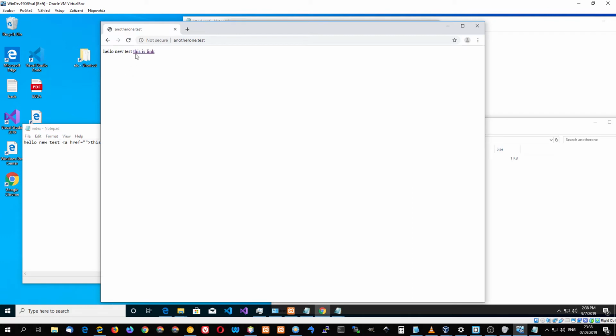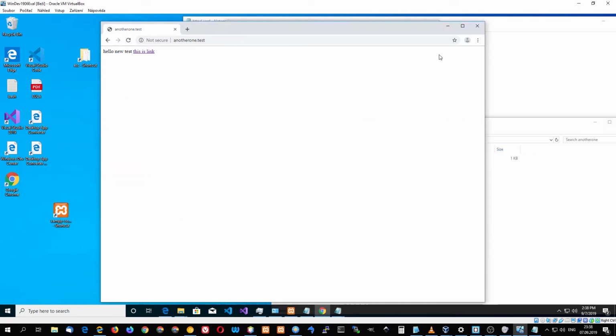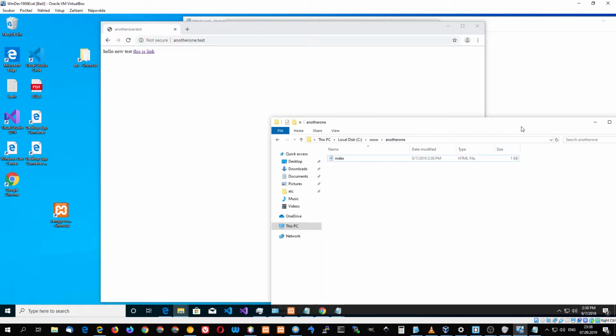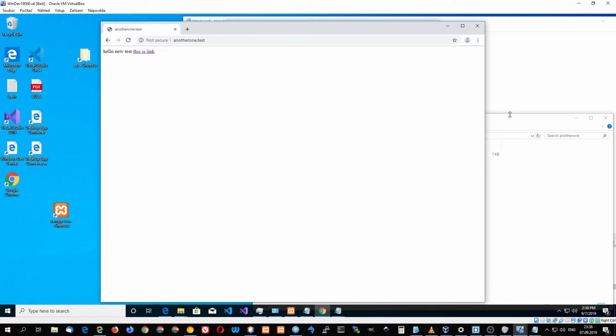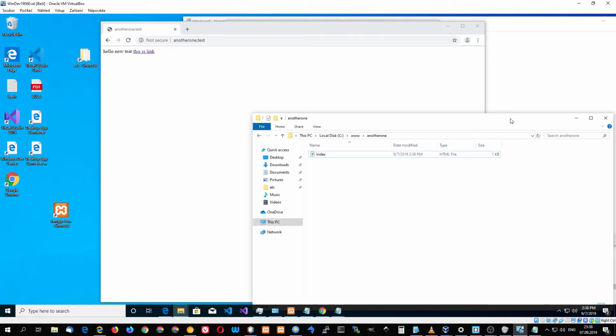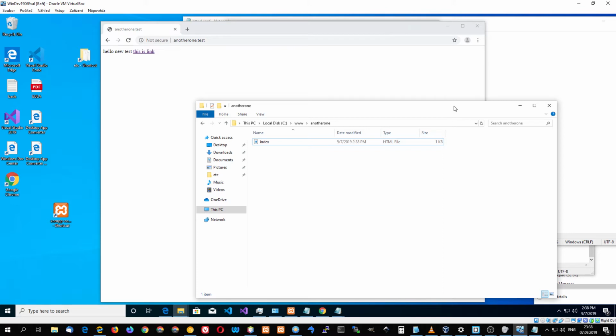Reload it. I have a HTML link which points to nothing. So now you can have different projects clearly separated, for example, by their domain name, by certain structure, wherever you want them to be. I think it gives you more control over what you are doing, specifically because you actually have the full control over Apache, full control over PHP, full control over database.